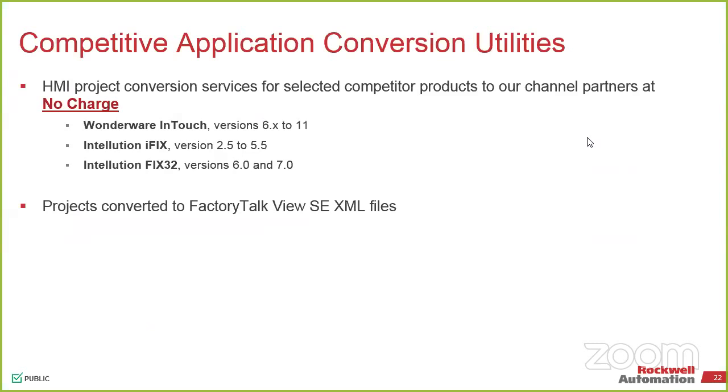Like I said earlier with the XP, we can no longer support XP. So the chances of us getting a RSView64 is not going to happen. So it will stay RSView32. We can migrate the RSView32 to FactoryTalk SE, which is the native HMI package that we have for that. It is currently on version 10. We do step forward on that as well. So if you trade in your older licenses for RSView32, we will give you, I think it's about 50% discount on the newer systems. So you do have to give up the licenses.